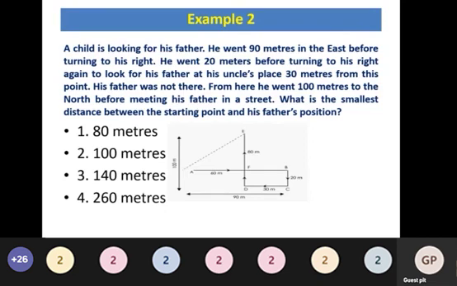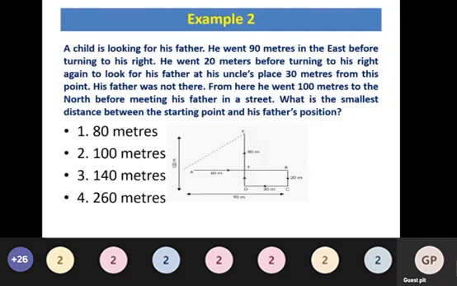Now AF is equal to 90 minus 30 meters, which is equal to 60 meters. EF is equal to DE minus DF, which is equal to DE minus BC. So we can find 100 minus 20 meters is equal to 80 meters. So we are going to find the other two sides, because we are not supposed to calculate AB. We have to calculate AF and EF, of course.